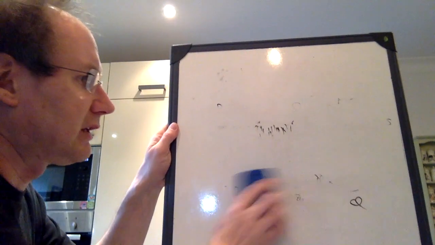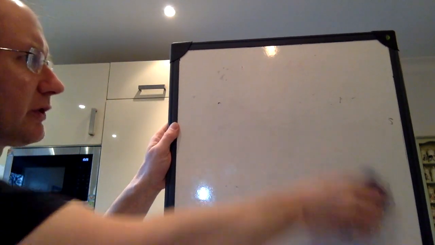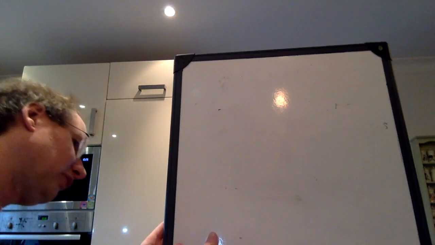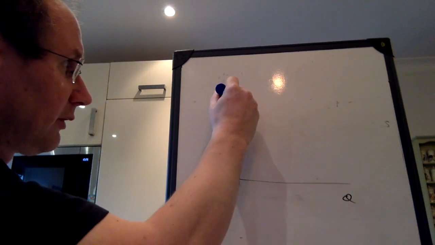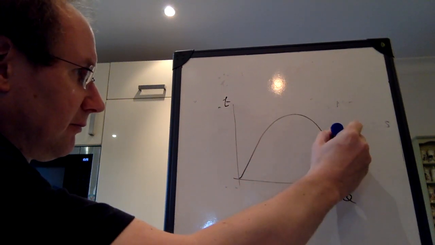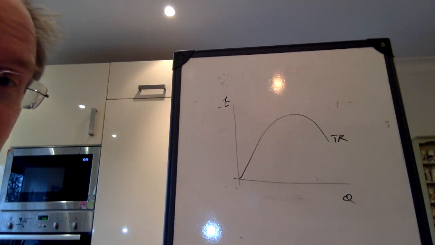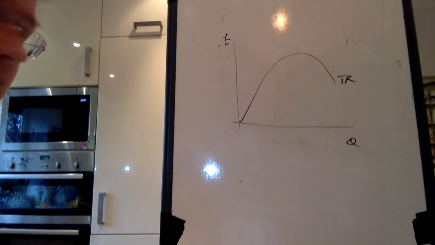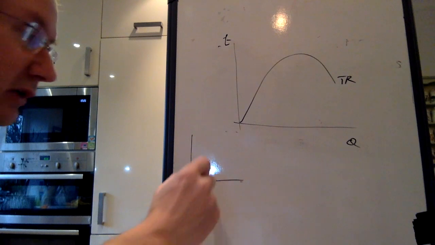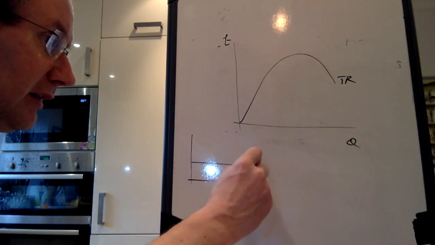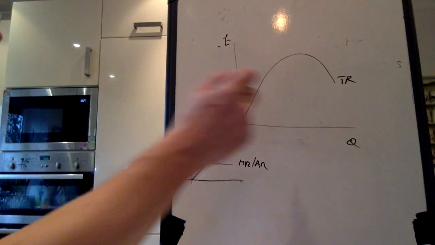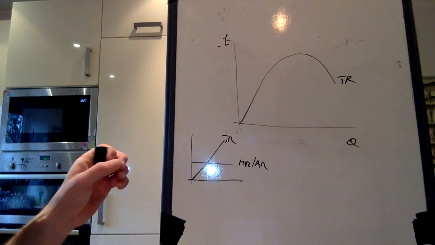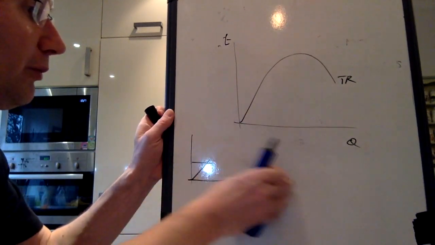13 is another relatively interesting question, because it tests two different things. Firstly, what you can see from this question is that the firm's total revenue goes like that. That immediately rules out perfect competition, because in perfect competition, we know that MR and AR are horizontal, and therefore total revenue rises like that. This, therefore, is a firm with a downward sloping demand line. Therefore, that means that it's imperfect competition.